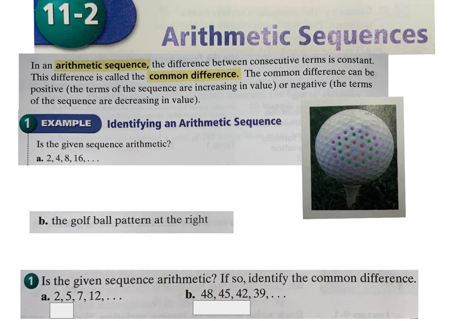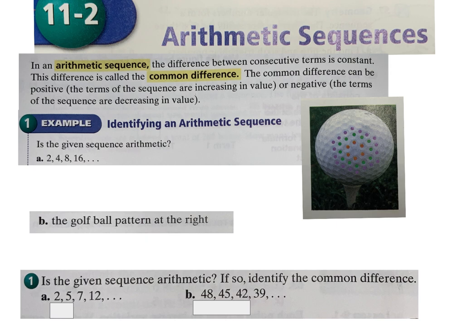So if I were to take, we had 2, 4, 6, 8, right? If I were to take the second term and subtract the first term, we would have gotten 2. And that is the pattern that you saw all the way through that sequence. The common difference of that one would have been 2. All right? If that number changes, it is not an arithmetic sequence. If it is constant, it is an arithmetic sequence. If it is not constant, it is not.